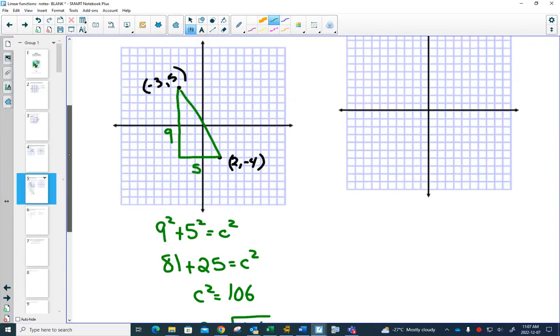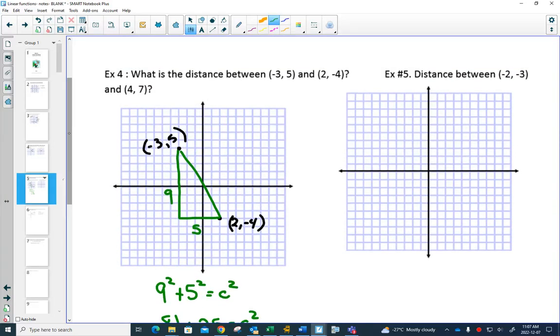Okay, try the second one on your own. Between -2, -3. Yeah, that one's not on our. That's not on yours? Question there, but we don't have a graph. Oh, you don't have the graph. Oh, the graph got moved over. Should we just skip it then? Yeah. Sure. All right.